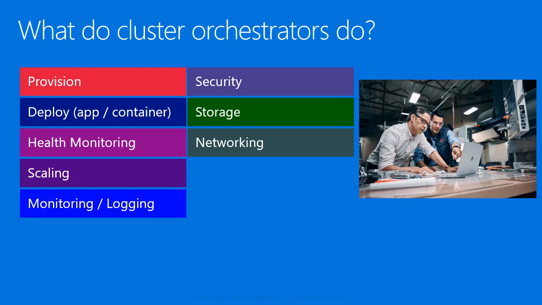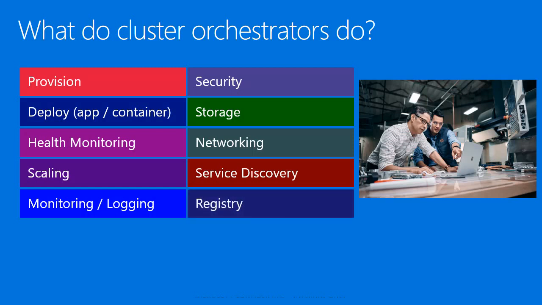We want it to make it easy to connect up and communicate with various nodes, various containers running in the cluster. And service discovery is related to that in the fact that you have a bunch of containers running all over your cluster. What about being able to connect up to a specific instance, being able to address it, know where it's running? That's what service discovery is all about. And then finally, the registry, knowing how to download from a central location, whether that's a private or public repository. We'll be looking at hub.docker.com for such functionality.